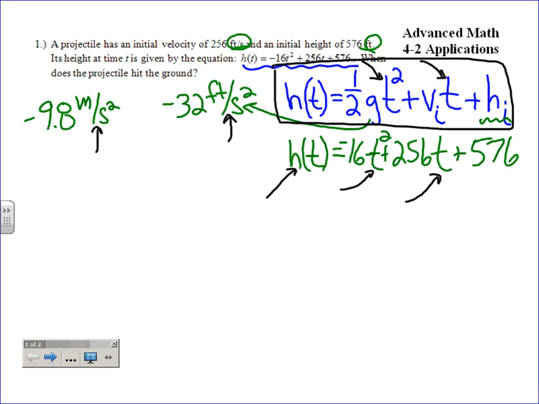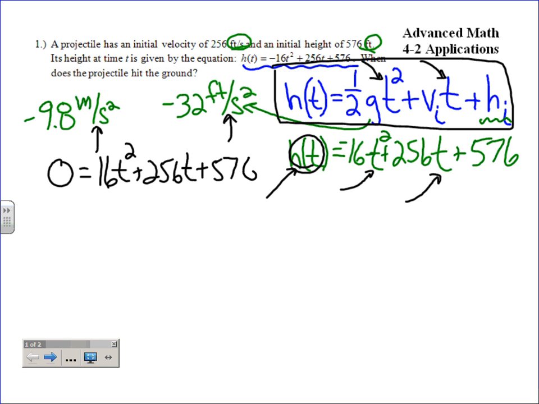Somebody's saying 0. How are you getting 0? Yeah. I want it to hit the ground. Do I know how long it's going to take to hit the ground? But do I know what height the ball is going to be at when it does it? It's going to be at height 0. Okay. So what we're going to do is replace h of t with 0, because the height at that unknown time is 0. Well, look at that. That is quadratic. It's as though it magically happened in this problem.